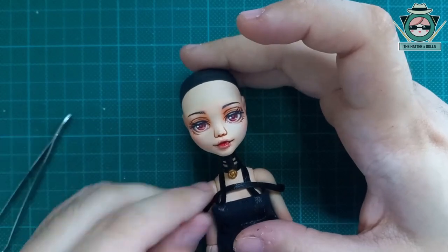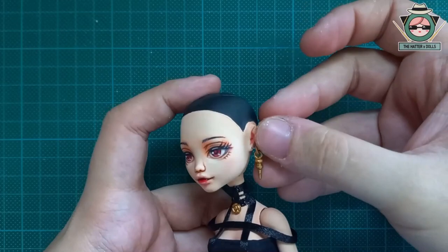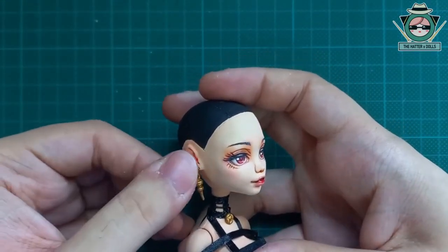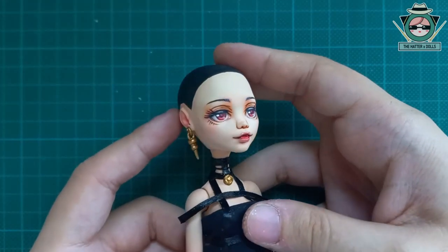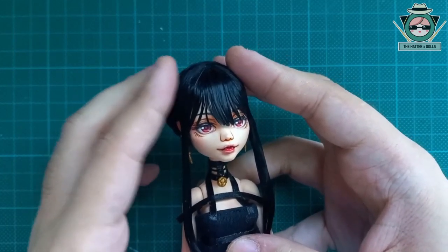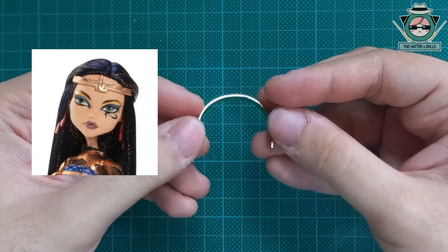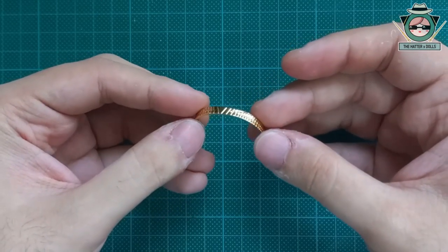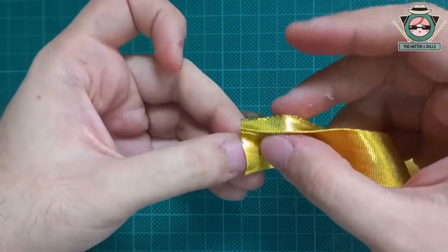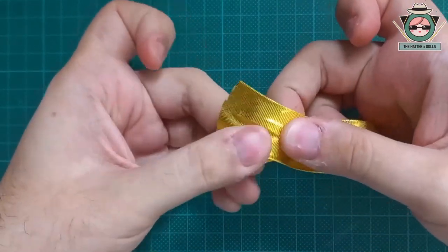Off camera, I also made her accessories, which will be her emblem in the shape of a rose, and her pair of earrings, which I made with duck bits and epoxy. Leaving it like this. With that done, I glued the wig to her head. For her headband, I took one that I found from Cleo de Nile, which I cut and molded with my hands to give it the shape. So now with some silicone glue and gold ribbon which is left over from Anya's uniform, I will cover the texture of the headband so it doesn't have a solid surface.